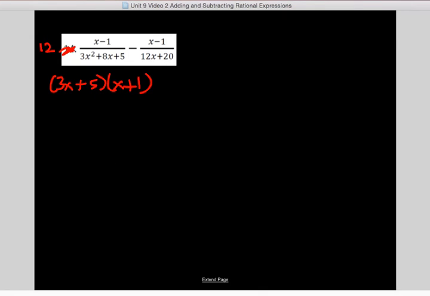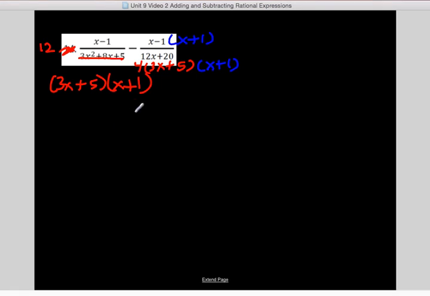All right, so this part is really what we have written here. This factors too. Let's see, I can take out 4. So I would have 3x plus 5. Okay, so that looks good. So you could maybe look at this one and see. This has a 3x plus 5. This has a 3x plus 5. This has an x plus 1. This is missing an x plus 1, so I need to add an x plus 1.